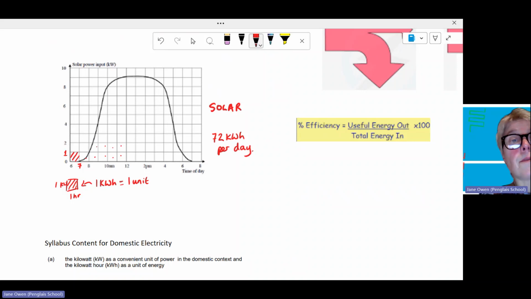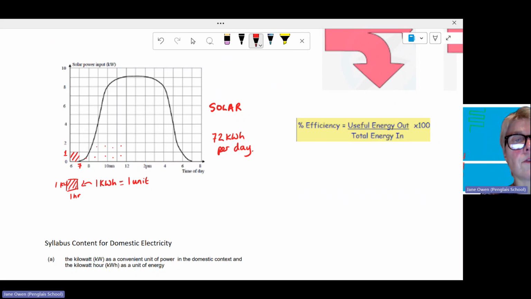Now, that could be a sunny day, where the sun is rising at 7 o'clock and increasing until about 7 o'clock at night. So that's probably not a winter's day. It looks like there was a lot of sunlight, but if there is no sun or a cloud comes over, then this peak would drop down, and it would drop down to 0 at night time. But even when it's cloudy, you will still produce some electricity.